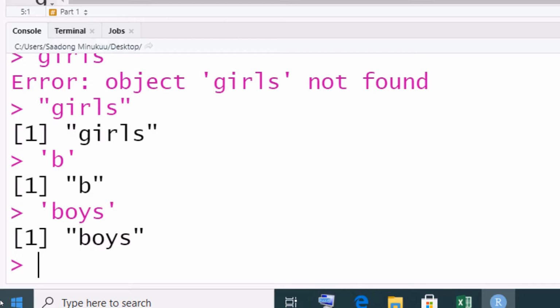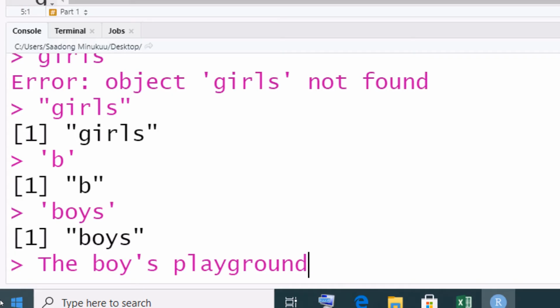For instance, let's say the boys playground.